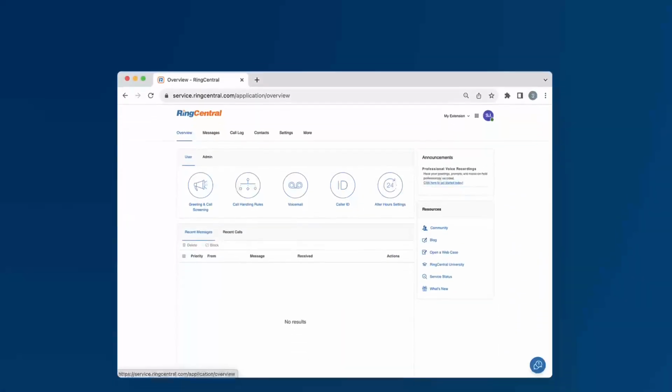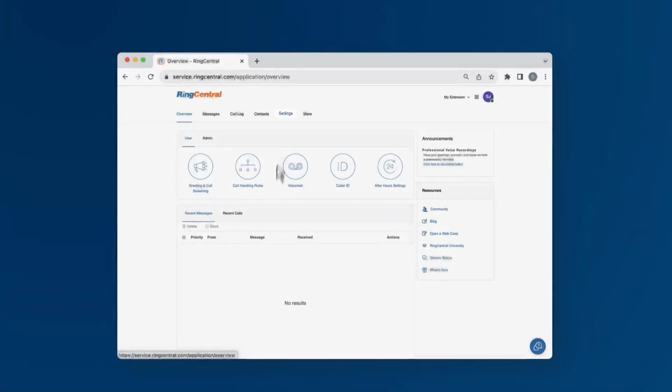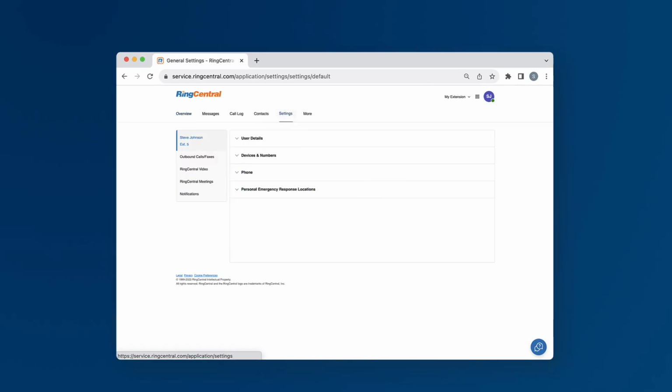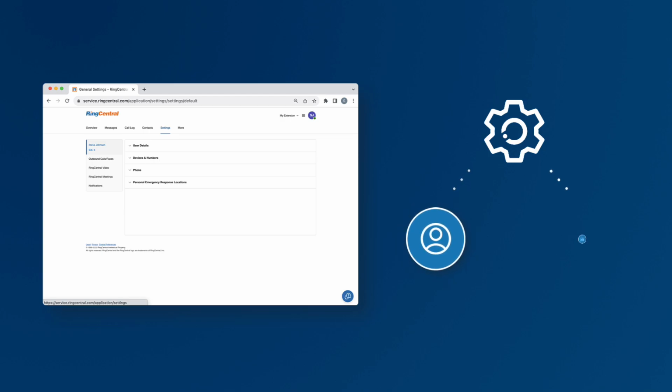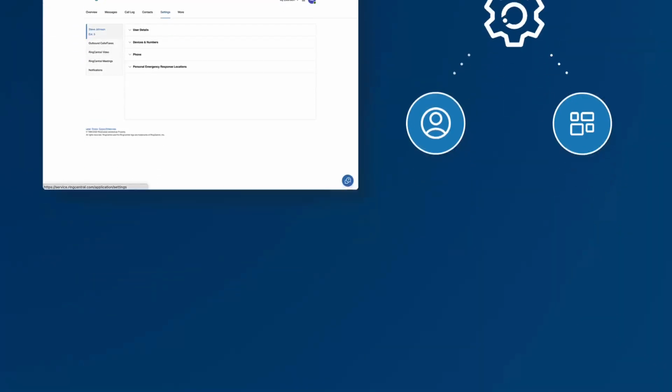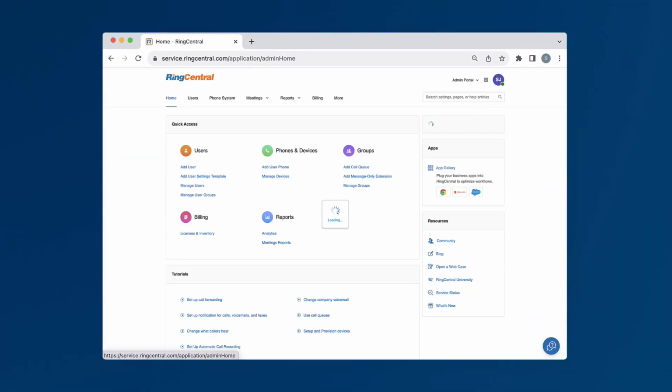Let's briefly look at the My Extension view, specifically the Settings tab. This is available to users, but the application will likely handle day-to-day needs. If there's a setting you're not seeing in the app, it can be worth it to check in here. This provides more granular access, such as how the system pronounces your name and the option to update your password and PIN. Let's take a look at the admin portal.